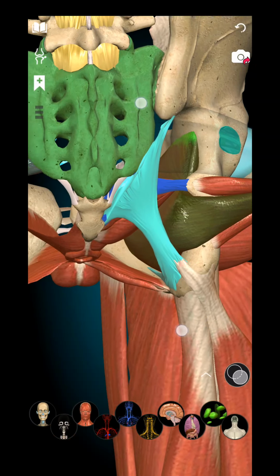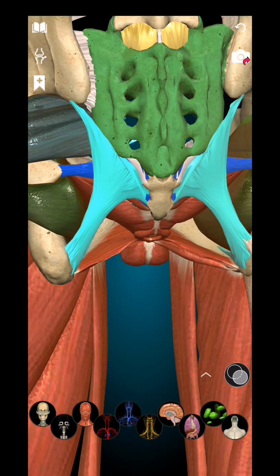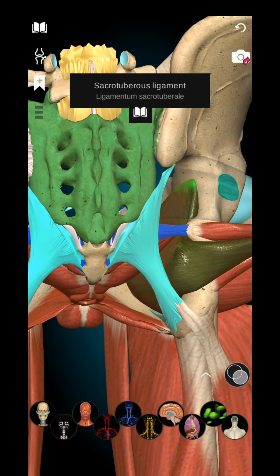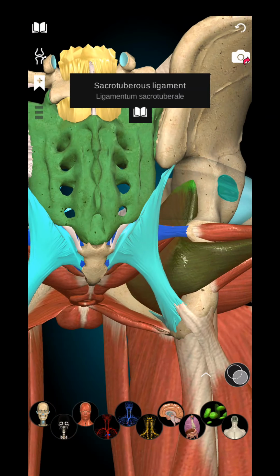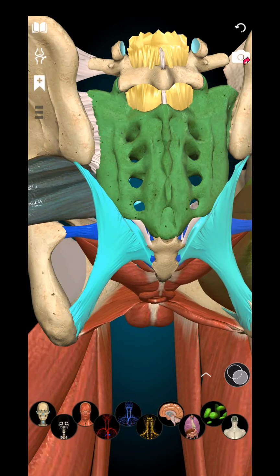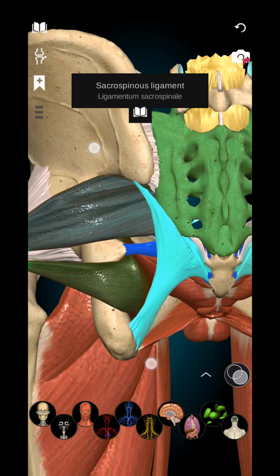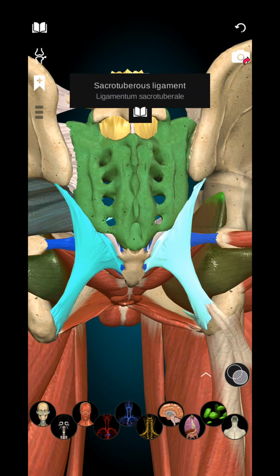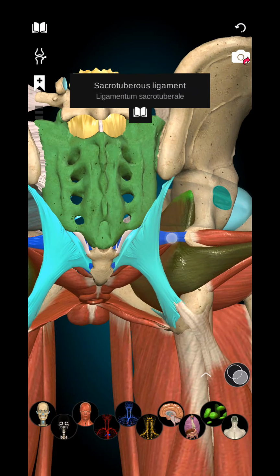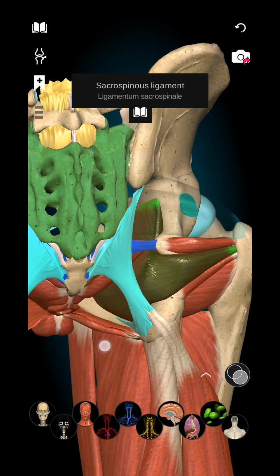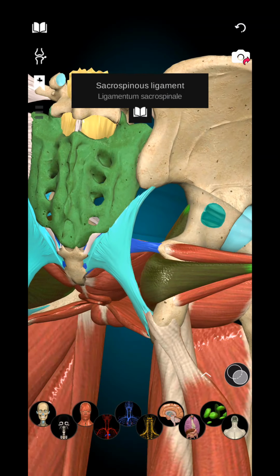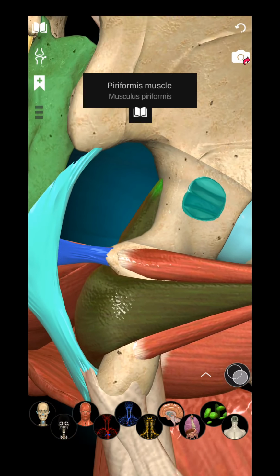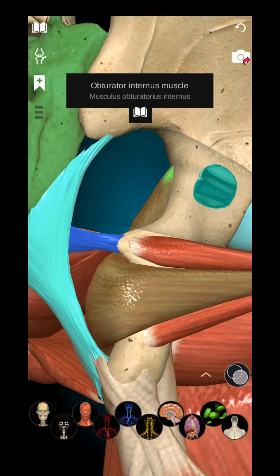Now you see two ligaments. One is this one covered in light blue or teal blue. I don't know what shade this is, I will call it light blue. And then there is the darker one, in a darker shade of blue. The larger one in light blue is the sacrotuberous ligament, and the smaller one is the sacrospinous ligament. Now you can see that it is converting the two notches, right? This is the area of the greater sciatic notch, this is the area of the lesser sciatic notch.